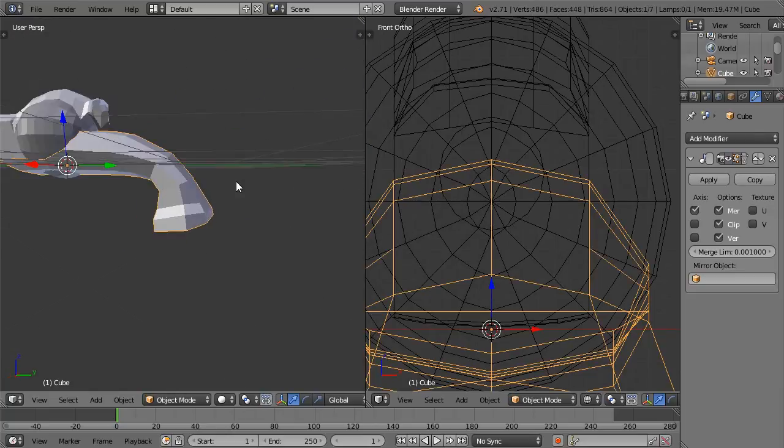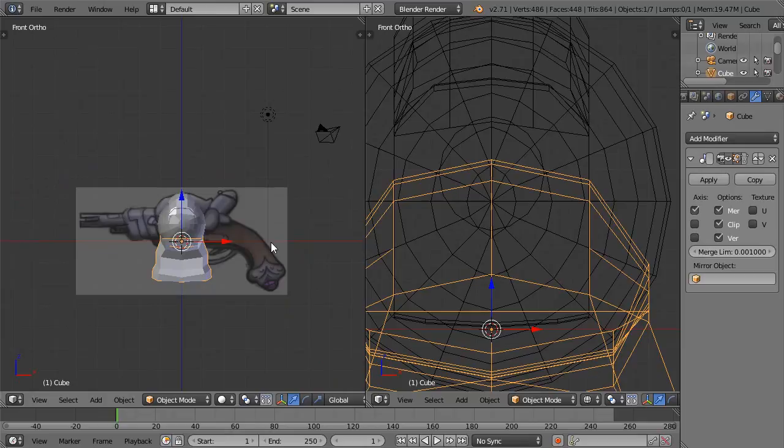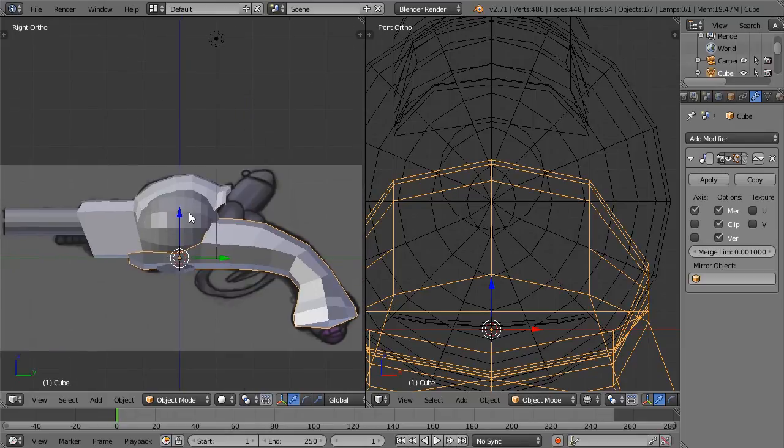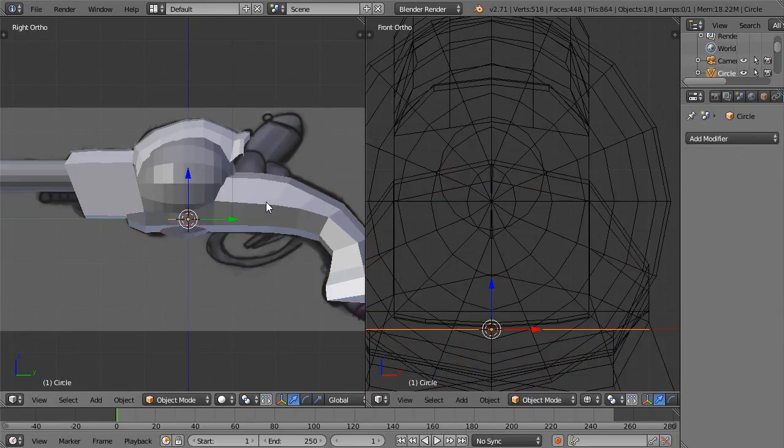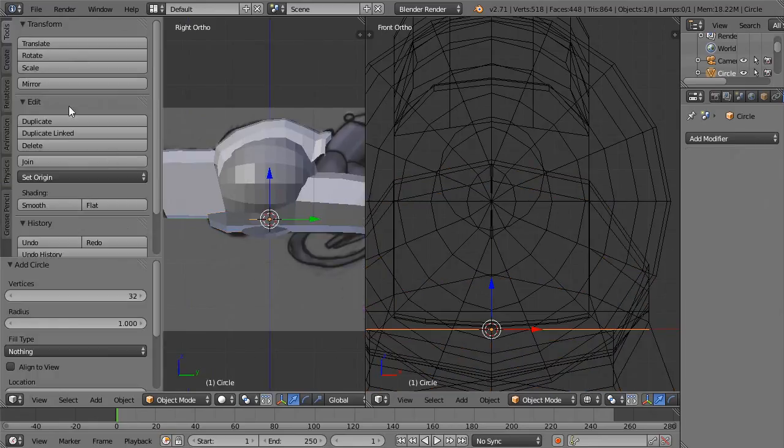And so for next time, we will continue to model out these basic shapes, and I will show you some fancy things that we can do today to create a circle. Then we're going to hit T to open up our panel over here, change our vertices to 16 because that's what I need. I don't need 32.